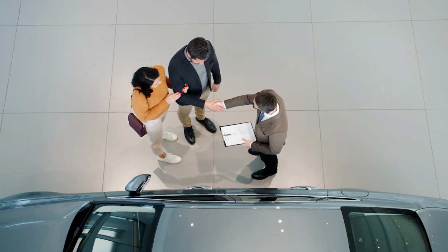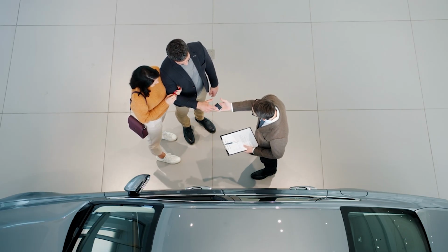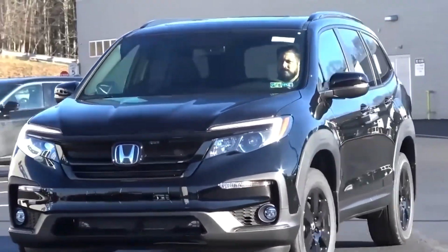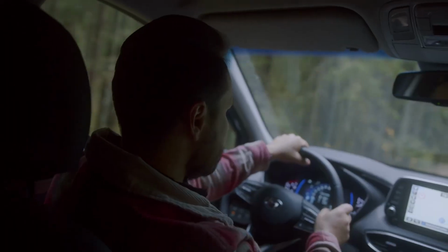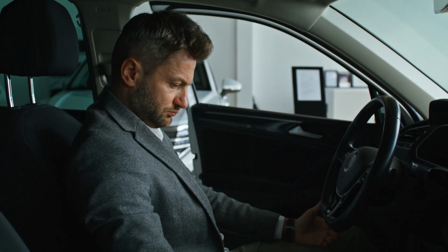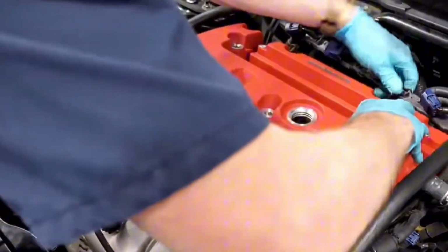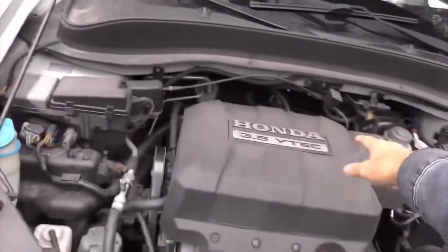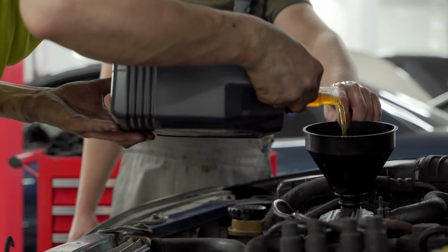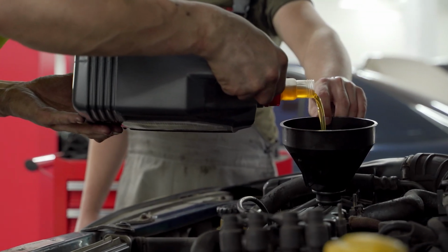The real giveaway is that these packages usually come with vague promises but zero guarantees. They don't replace regular maintenance, they don't prevent breakdowns, and they rarely include any meaningful warranty coverage. In some cases, owners later discover the protection doesn't cover repairs unless strict conditions are met. If your engine truly needed protection, Honda would list it in the maintenance schedule. And since it doesn't, regular oil changes with the correct oil do the job perfectly.